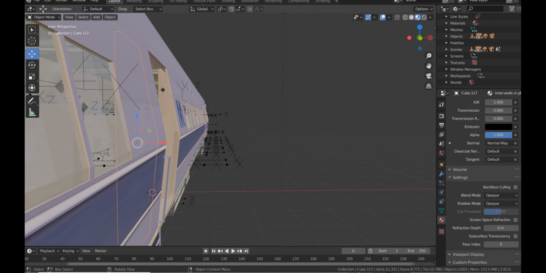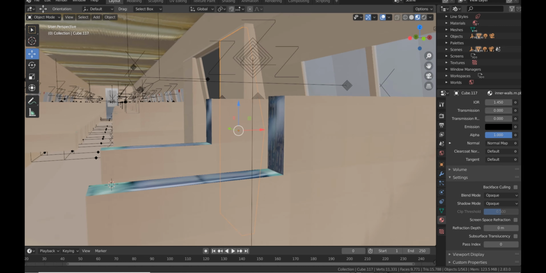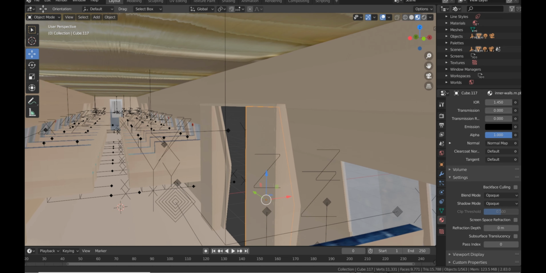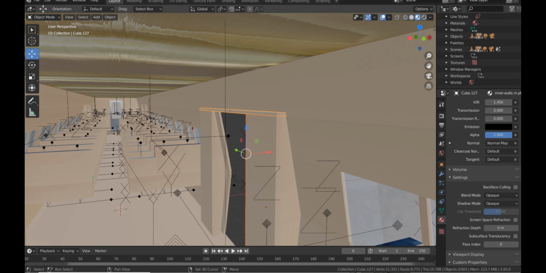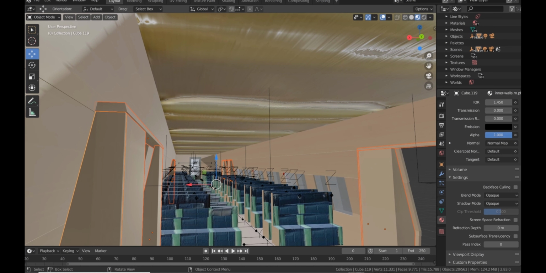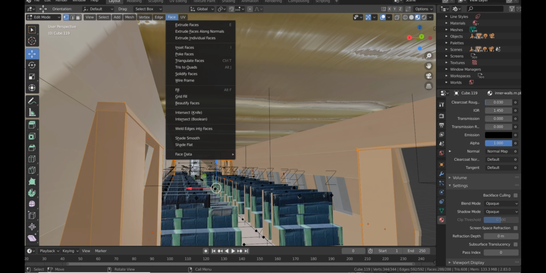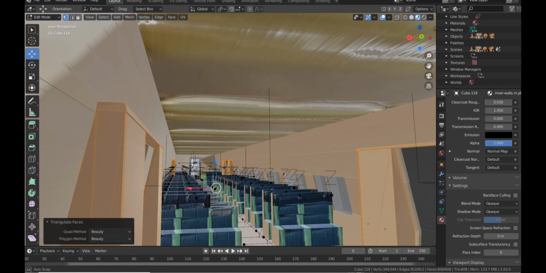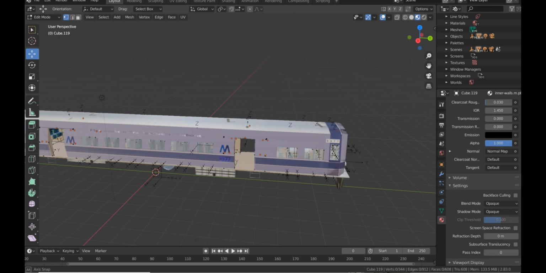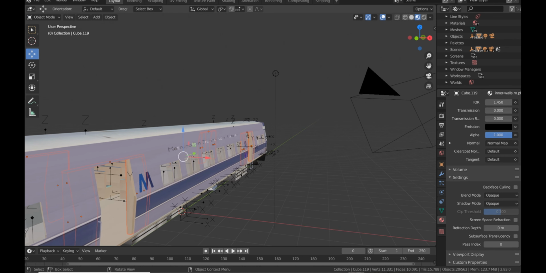Okay, now I'm going to select all of the surfaces that are required to make up this door housing, because as you could see earlier, the door was visible through it. Still not sure why, because it's not a transparent texture. I have selected every shape required to make the door housings, so let's triangulate them and maybe that'll fix the problem. I don't know, because I'm not an expert and I'm just guessing as I go along.